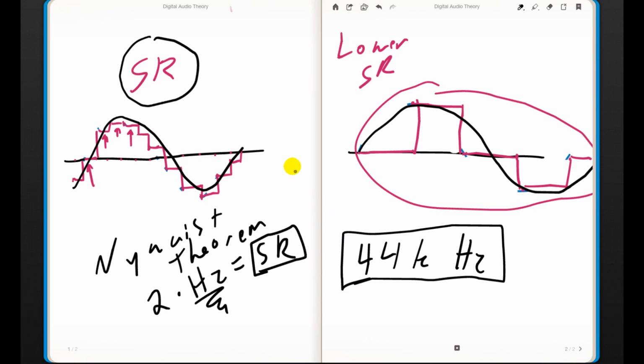If you are making a recording for dolphins and dolphin sonar or bat sonar, or even just dogs, right? Dogs can hear pretty high frequencies too. This might not be a high enough sample rate. You might need a higher sample rate. There are some other nice advantages of working with a really high sample rate, but we're really not going to address them in this video.